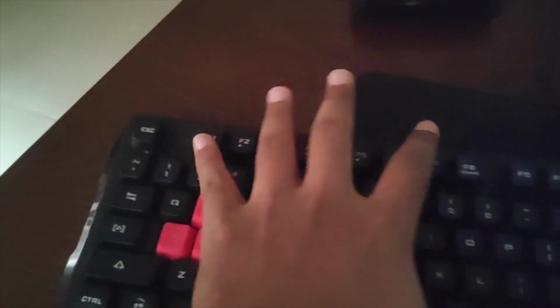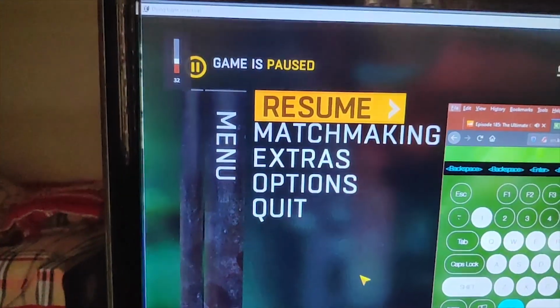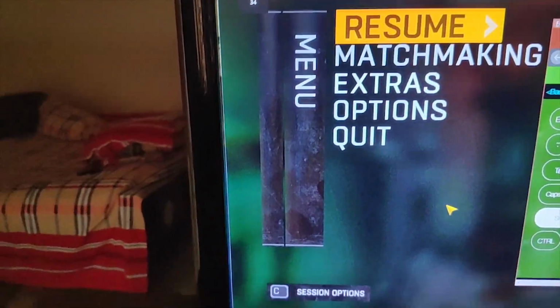If you press function and F1, that's the mute button. I unmuted the microphone, and I can show you this. Yes. For F2, that is decrease audio. F3 is increase audio. There's also a pause play button, but I'm not playing any multimedia right now, though I can show you if you want.